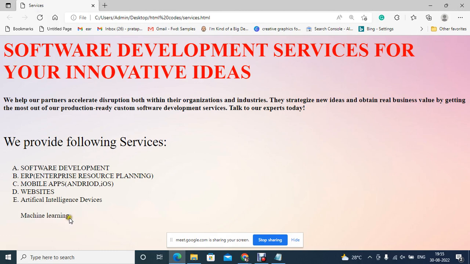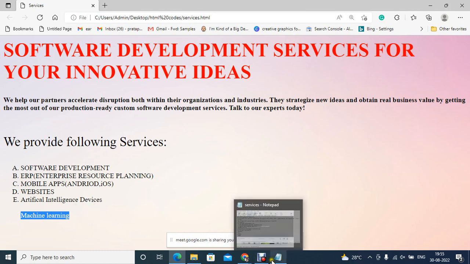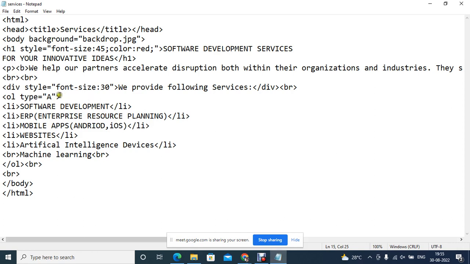Are you getting? If we keep a number, that's it, sir. It looks like a list. If we start with the number, it looks like a list. See, if we start with a number, means you wanted to put it here as 1, 2, 3, 4. Before machine, before machine you wanted to put here. Here you are saying.